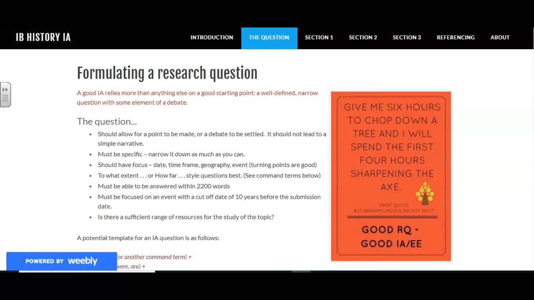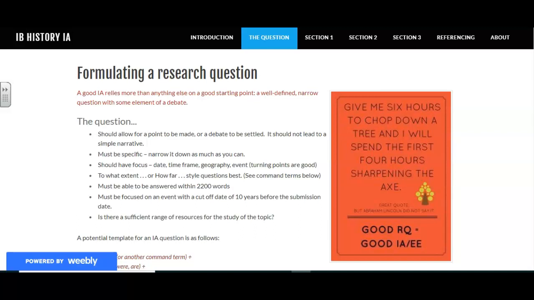It needs to be answered within 2,200 words. Right away, if you're going to be over that, that is totally fine. I would rather actually you have too much information. So for now, when you're doing your drafts, go for more than 2,200 words. We will cut it down later. That's going to be the better way to go. You're going to have a stronger, more compacted and more important essay.